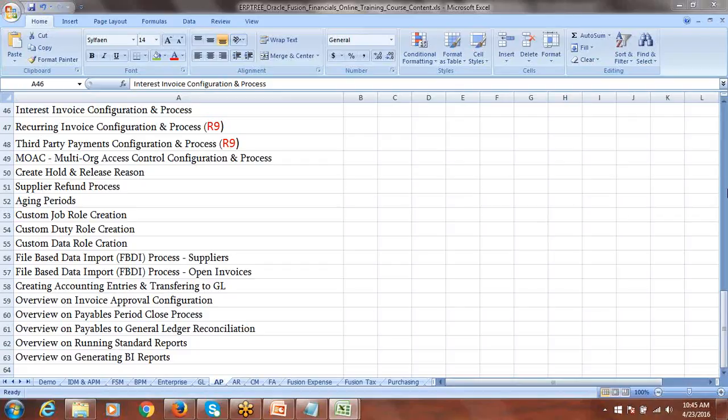Yeah, sure. See, there are no restrictions and no hard and fast rule saying this is the methodology you have to use when implementing Fusion applications. That's up to the organization and client acceptance. When working on Fusion, you can use the methodology called AIM. AIM is outdated, but many companies still use it for EBS, and in the same way you can use it for Fusion. It's all about documenting whatever you are doing. The second point is that you can use the advanced methodology called OUM, Oracle Unified Methodology.